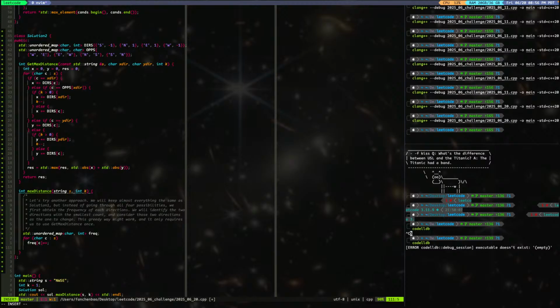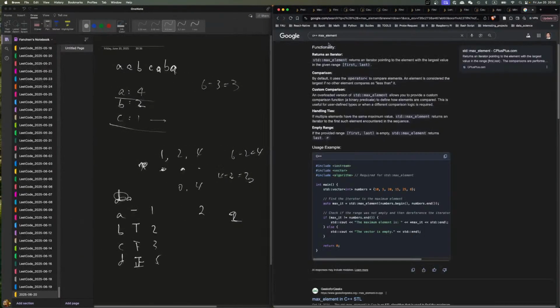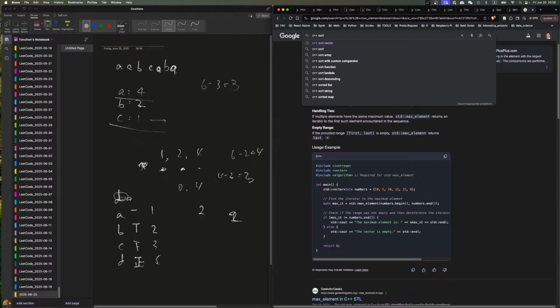Oh, second smallest, damn. Hold on, let me see if maybe there's a way. Can we sort map by value? Exactly.